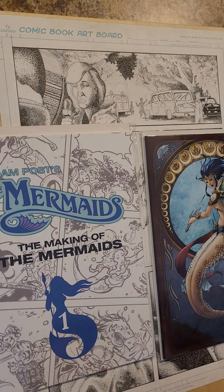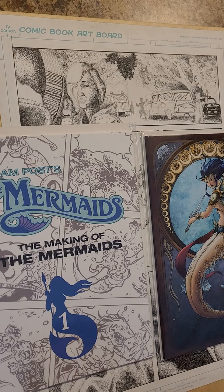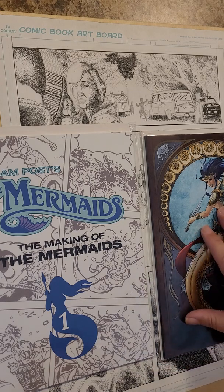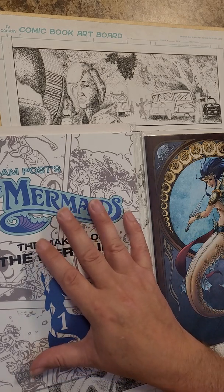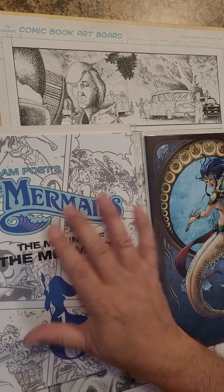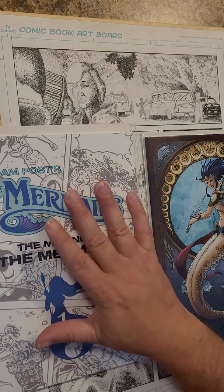Hello, everybody. It's Stippling Vaughn, and today it's time to do our review of the latest Indiegogo campaign that has arrived in the mail, Adam Post Mermaids. So, I've read the book, and after I read this book, I went through the making of book, and I'm going to be doing some page to page comparisons between this one and this one, okay? But overall, let's get right to it.